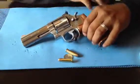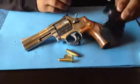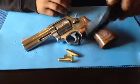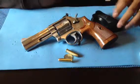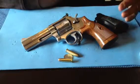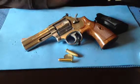And I don't know, was it a week or so later, I took it to the range. When I bought it, I had these Pachmayr grips, and I took it to the range with them on. I didn't like them. Not that they're bad grips, I just didn't want the Pachmayr. I wanted these wooden grips. So I ordered some wooden grips off Midway USA. I get a lot of my stuff on Midway USA.